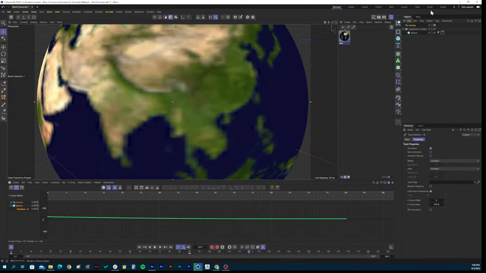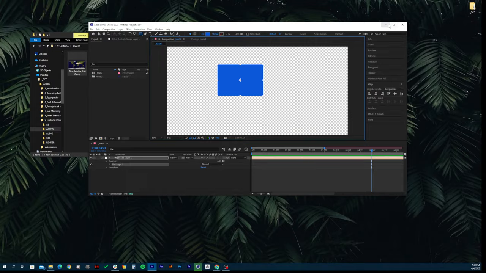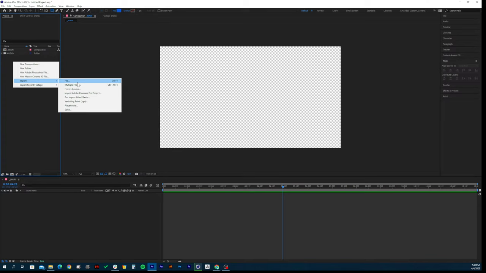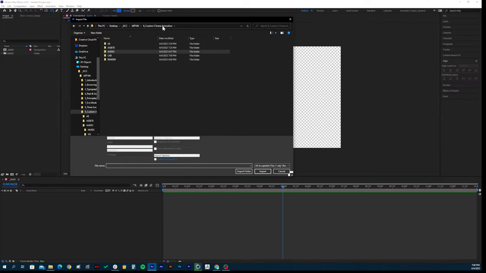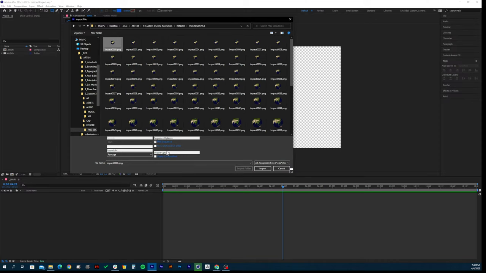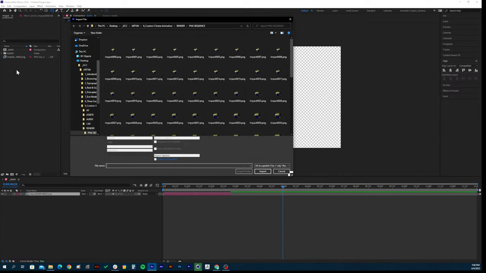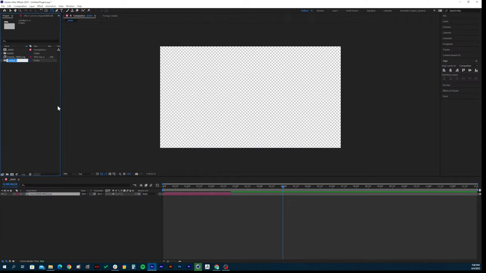Now, the cool thing is that while that's rendering, you can actually import it into After Effects in mid-render. Let me delete this layer right here. So let's say new file, and under render, PNG sequence, I'll select the first one here. Make sure it's footage and a PNG sequence, and I'll hit import. And then I will drag that into my comp. Let me make sure that this here, not file. Let's add a folder for my PNG.